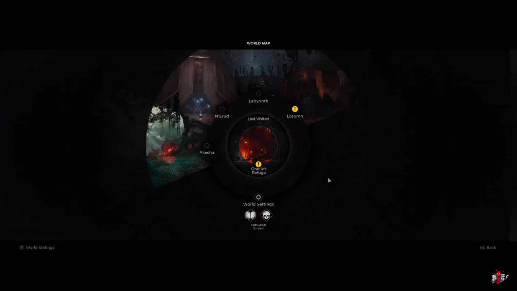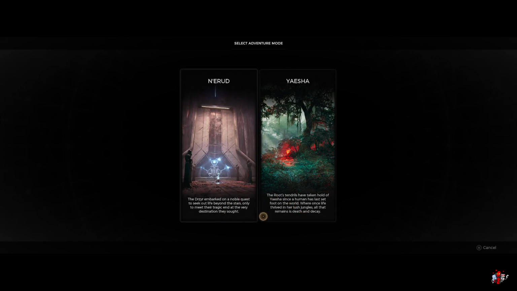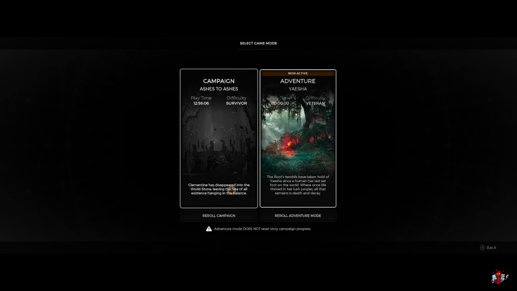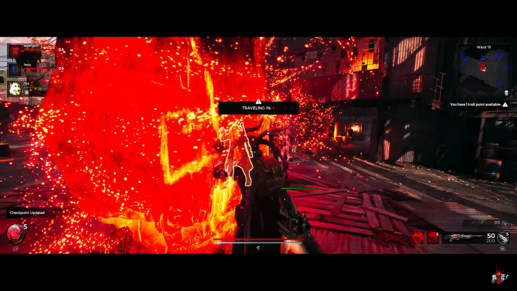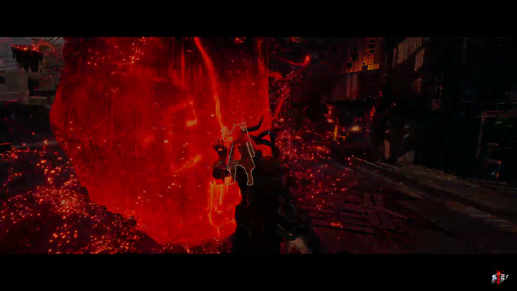Locke can tell us when we go live. Okay, world settings. Adventure mode. Create new adventure mode. Let's do Yasha. All right. So now, travel to Yasha. Do I need my passport? Yes. Okay.